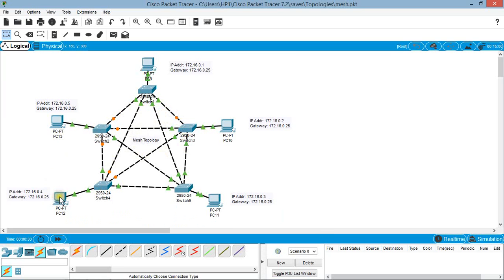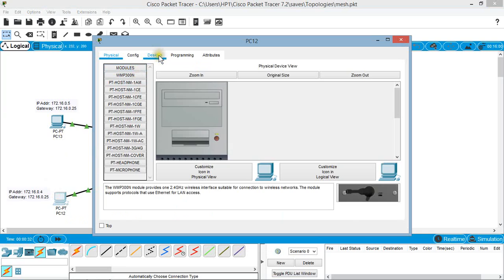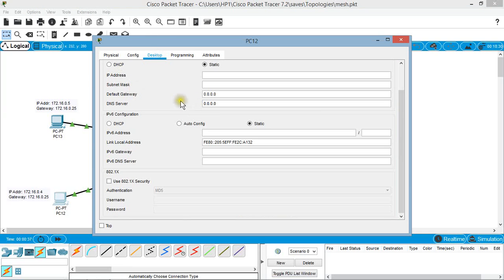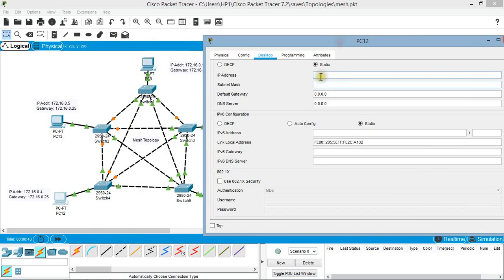The IP address on this computer is not yet assigned, so let us assign that IP address. The IP address on the computer that is PC12 over here is, let's say, 172.16.0.4.